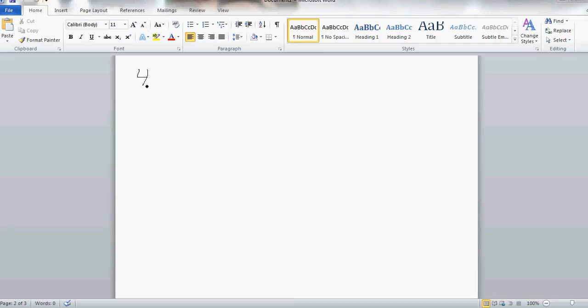Example number 4. Square root of 2x plus 5 minus the square root of x minus 2 equals 3. Now unfortunately this is going to require quite a bit of work, mainly because we have 2 square roots. But the same rule applies. Get one of those square roots all by itself. So I'm going to add the square root of x minus 2 to both sides.